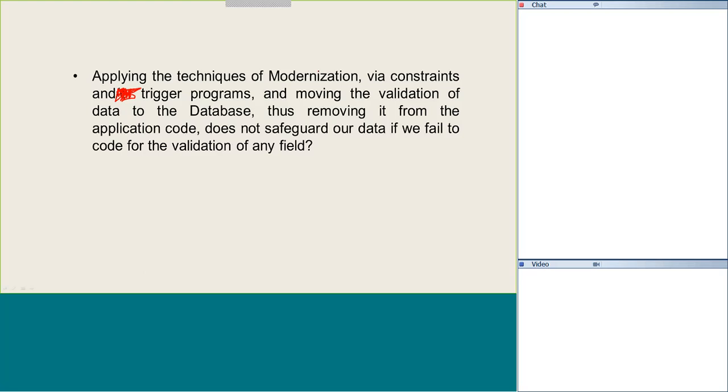So the art here is to define your business rules and validations in the triggers as completely as possible. There are some fields, like an address line, that you can't validate, except to say it must not be blank.